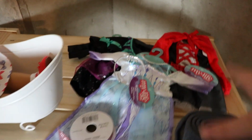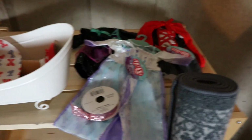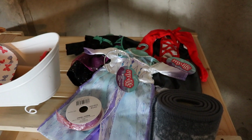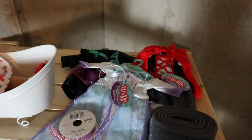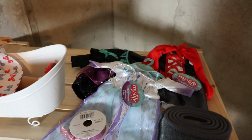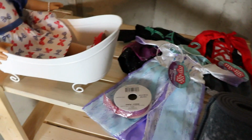I did already buy two My Life As coats, so maybe I'll do a video of reviewing My Life As clothing, because I'm not a fan of everything, but there is one or two outfits that they release that I am really a big fan of. Still haven't seen the World Traveler outfits from My Life As in Canada, so I don't know if we're ever gonna get those. Just sad because I liked the winter coat. It was really nice. But yeah, that's the haul I got.